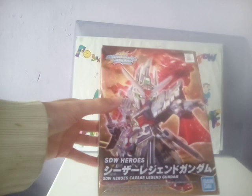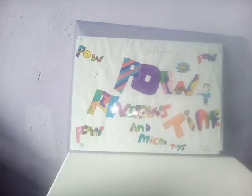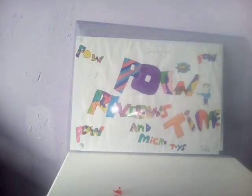Today we're doing a review on a small SD Gundam World Heroes. So, side of the box. Again, what you get with this is, well, I've already built the Gundam. All these spare accessories I've got are like these little pieces here. The booklet, a booklet with a little comic book inside, and then let's bring in the figure.